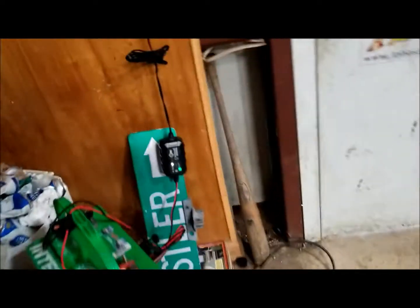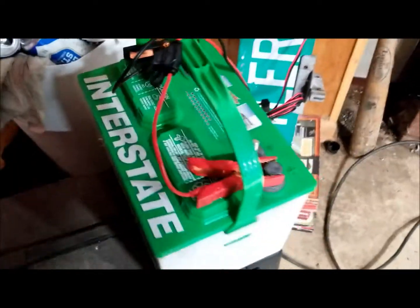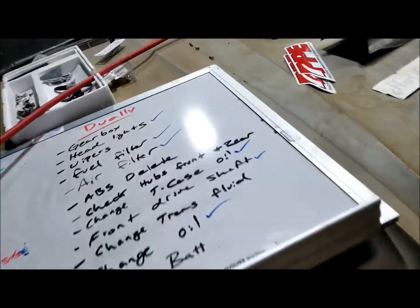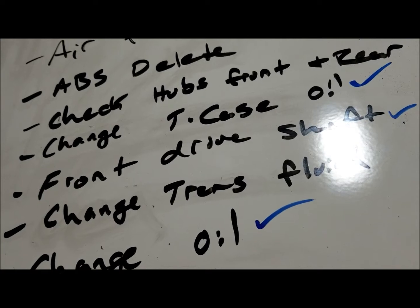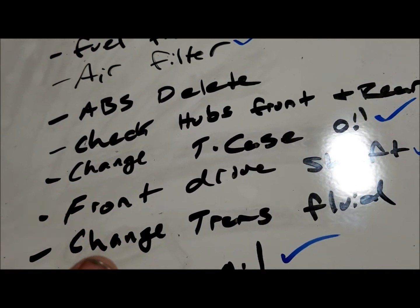So I put it on my charger. It's green now, ready to go. Oil's changed. Trans fluid, I drained it last night, looked brand new. Got the front drive shaft in. I got so much dirt in my eyes.